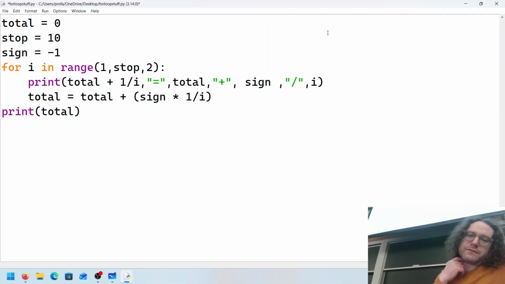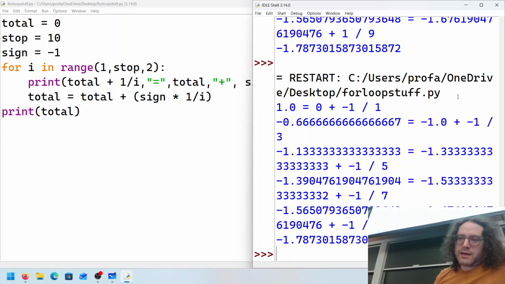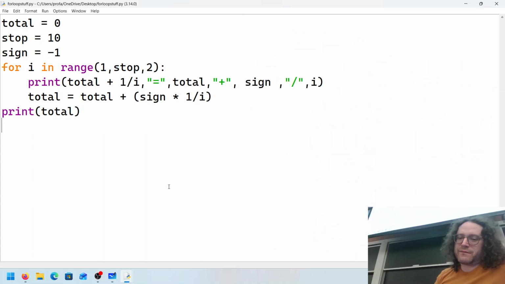There we go. Sign times divide, boom, boom. And now we can see here that we've got a plus -3rd, plus a -5th, plus -7, plus -9. It keeps going down.